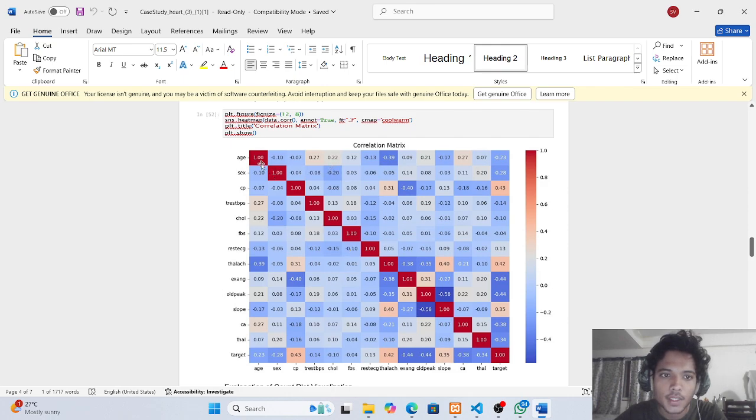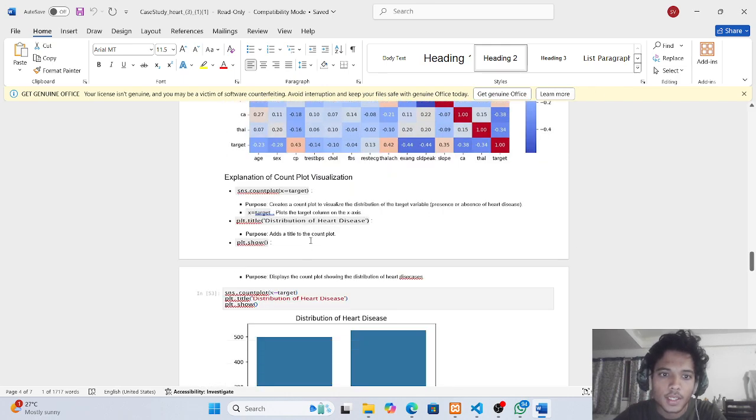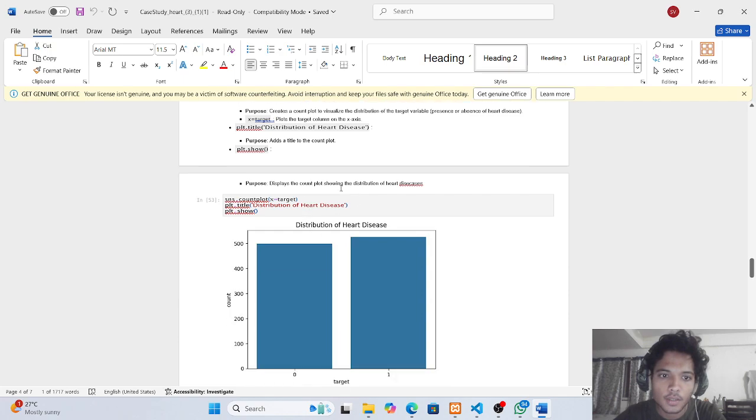So we can see that the red things are the ones with the most chances of having heart disease out here. We can see 0.1 on the scale out here. Okay, with that we can just go ahead.